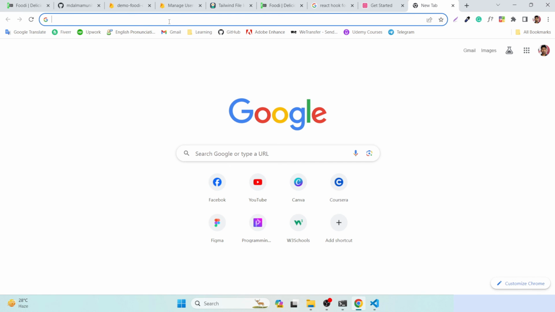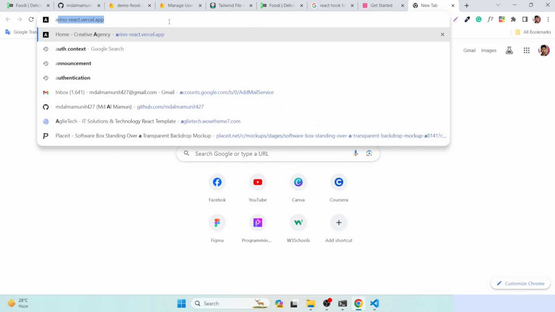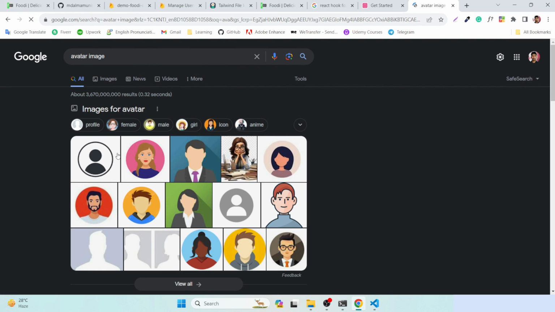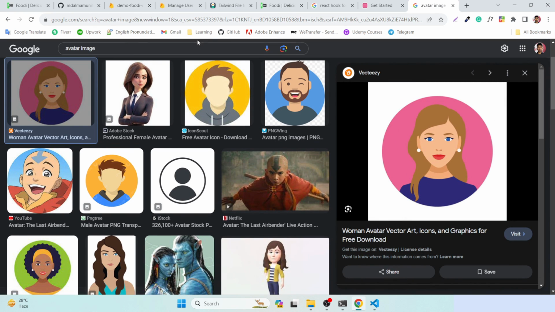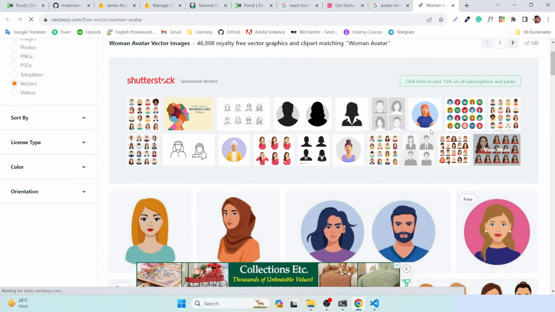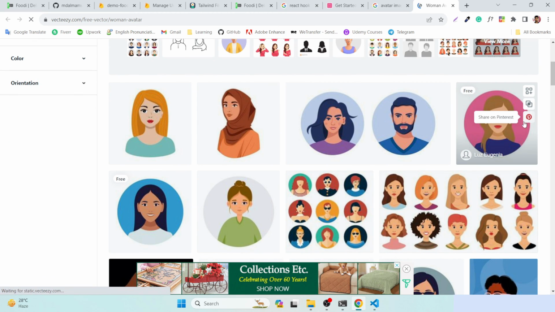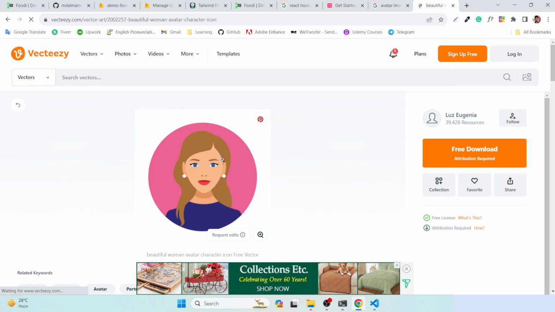For example, let me choose an avatar image. Then we can choose this type of image for now. Okay, so go there. Where is the image? Okay, so we are not getting this image.